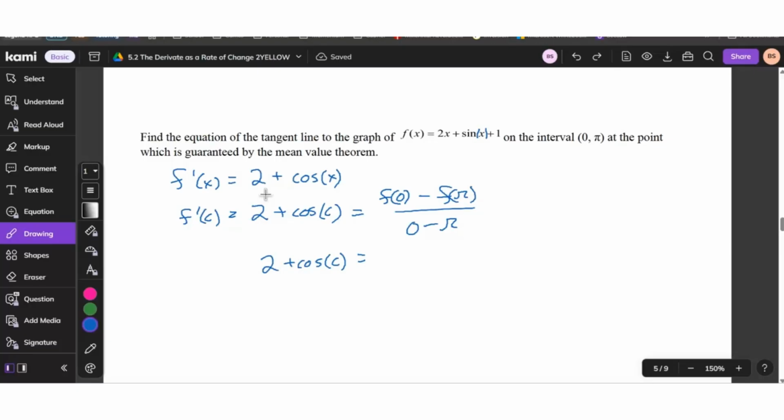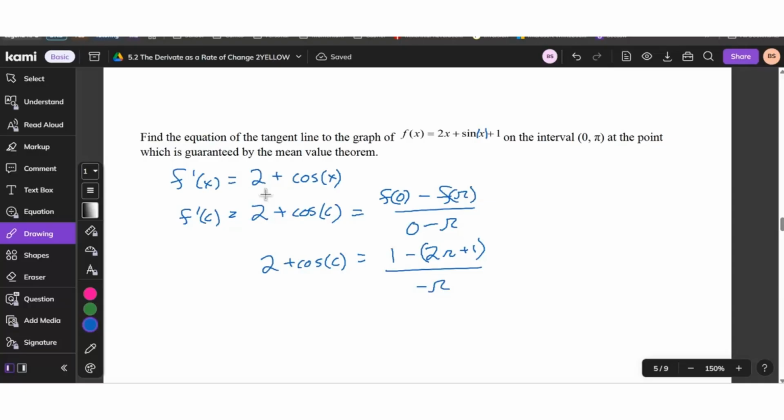So now, when I plug in pi, I'm going to get 2 pi plus what's sine of pi? 0. Yep. Plus what? Actually, I messed that up, because when I plugged in 0, it is not 0. It's actually 1, because it's 0 plus 0 plus 1. My bad. All right, and then it's over negative pi.